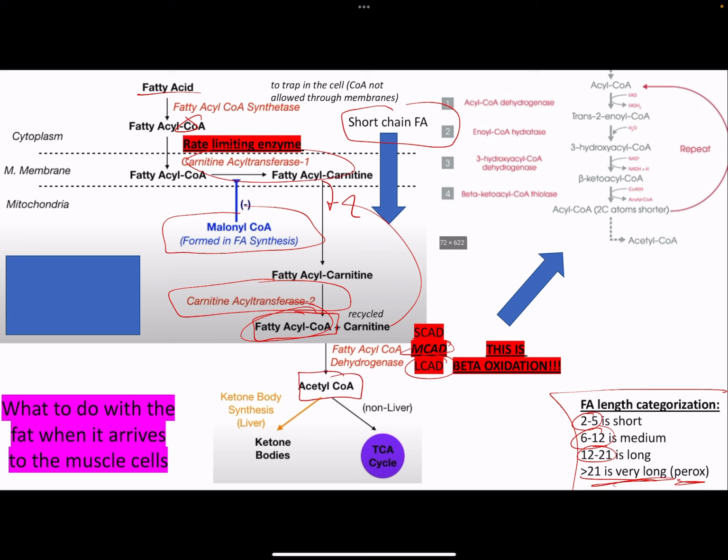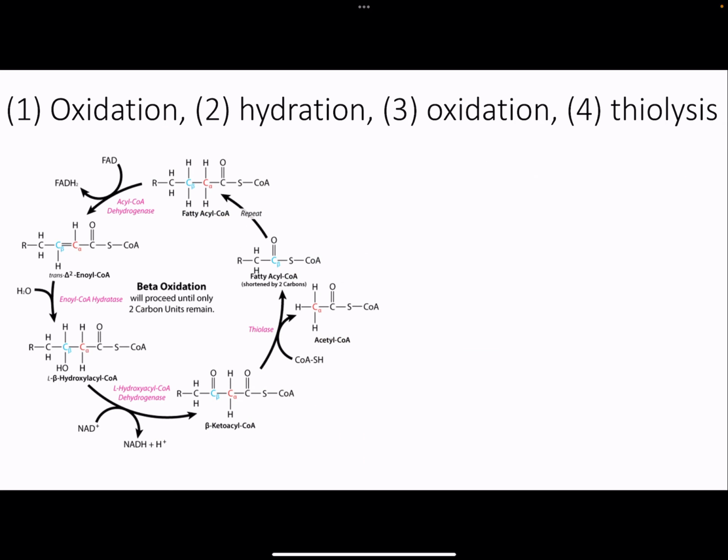Now, the main idea is that we want to break it down to acetyl-CoA. And as we said, acetyl-CoAs in the liver can be made to be ketones, which we can ship through the blood and feed the muscles, but also, importantly, feed the brain and the hearts. Or it's acetyl-CoA. So any cell can just do Krebs cycle and generate ATP with this. So a little bit more on this right over here.